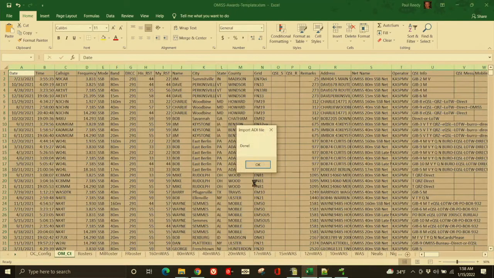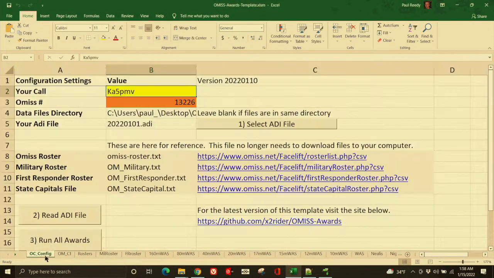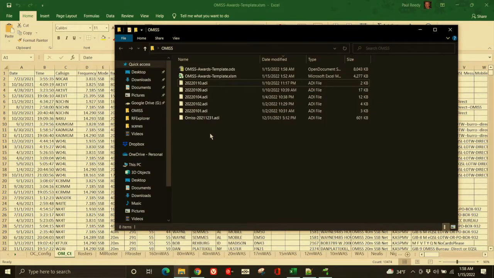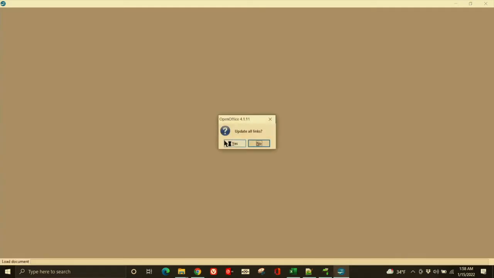So let's jump over here to Excel. Okay, so we've got the context all loaded back in. Alright, so let's go back and open up the OpenOffice version, and it'll ask about updating links.